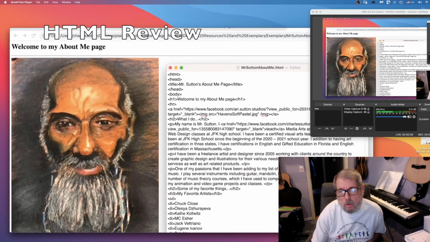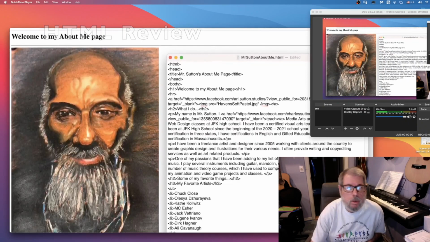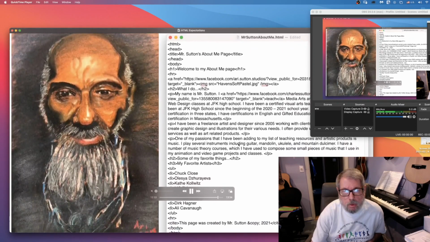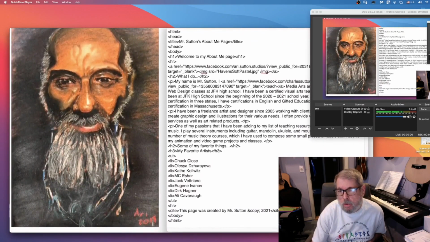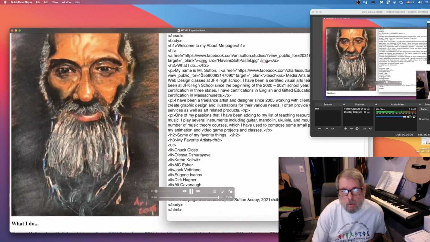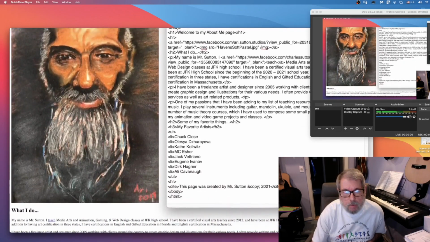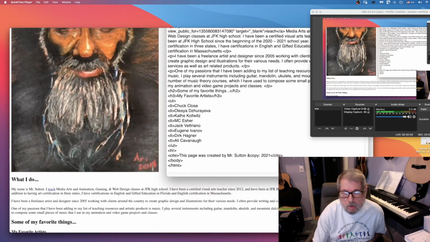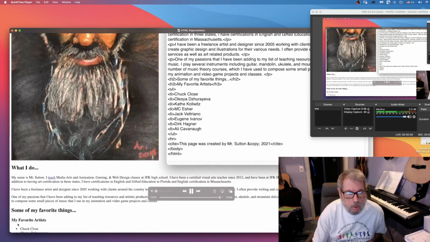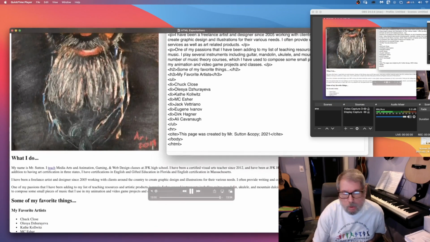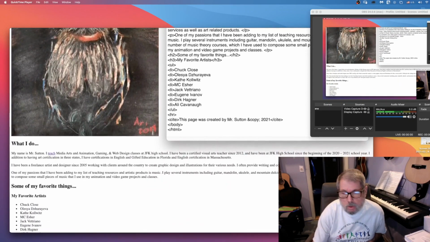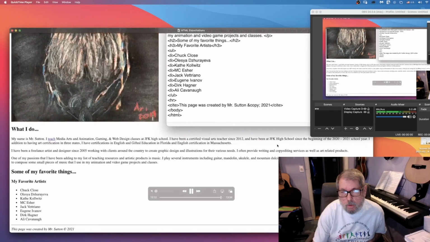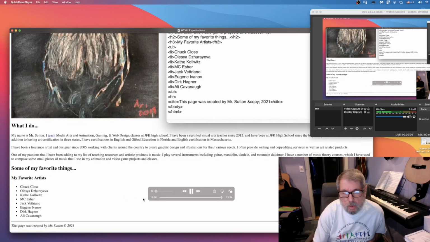Alright, okay, so this is the last part of the video that you just watched about the HTML requirements. We have the main heading that just scrolled by. We have a picture. There was a horizontal rule above it. And as it scrolls, you'll start to see the other parts of the page. On the right is the HTML itself. Down at the bottom, we've got the what I do subheading, the 3 paragraphs of text. We have other subheadings. So these are H2 headings, and this is an H3 heading. The top heading was an H1 heading. We have a list, and then below the list we have another horizontal rule, and finally we have the citation at the bottom. So those were the things that I was requiring on the HTML part.